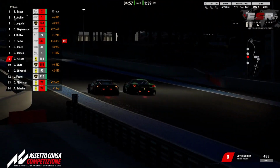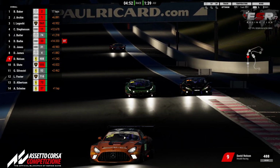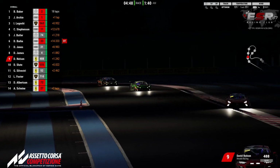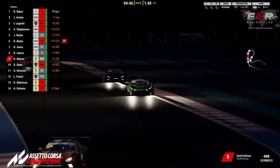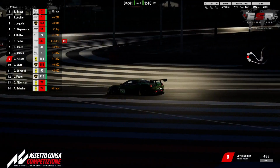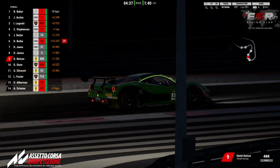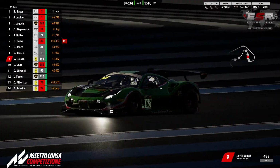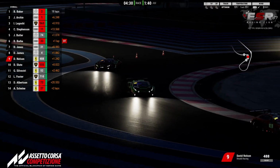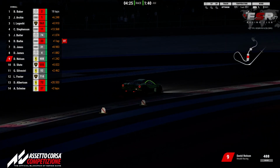Also, we have David running order right now. Hell yeah. Oh, and the Davids will ascend up the order 1 spot as Barba gets a drive-through penalty for cut tracks. You know what that DT stands for? Actually stands for David Trunkification. I was gonna say David through. Yes, David through. David is faster than you. Yeah, we gotta get the Dave Brigade going again. We gotta get all the Davids. Sloot and Nelson are having a nice little Dave off.